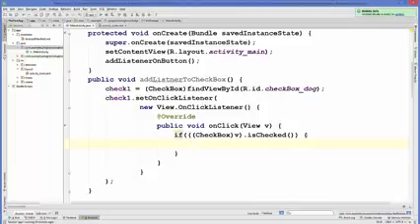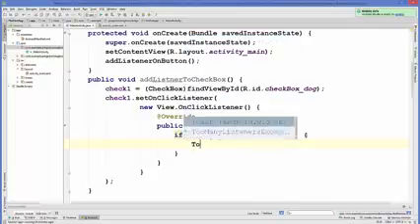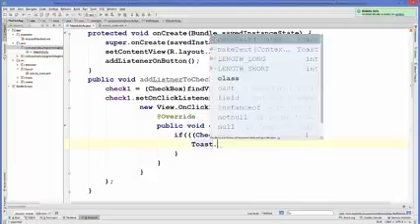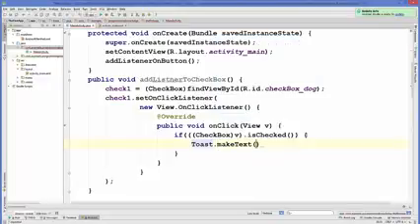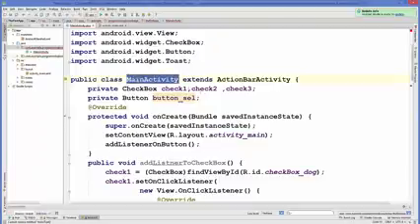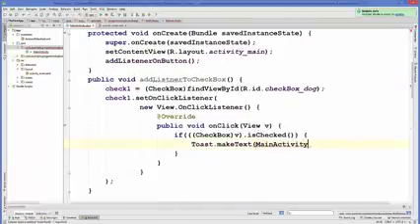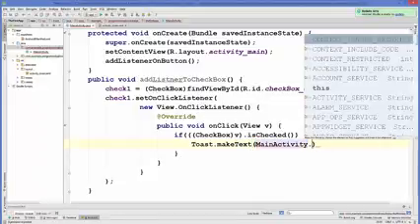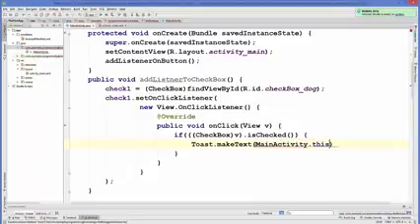So we will display toast.makeText, and in here the class name once again .this, comma, if it's checked we are going to display some message here. So let's display a message.